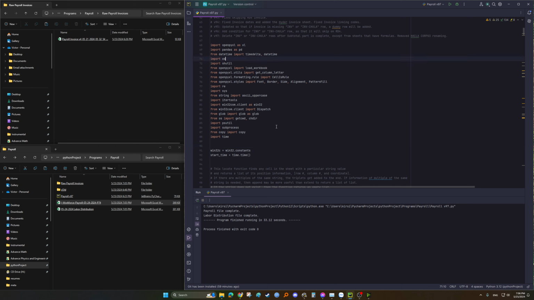Right here, these are the libraries I use to process the Excel files. Obviously OpenPyXL to manipulate the Excel files. I also use pandas just to sort some of the names.